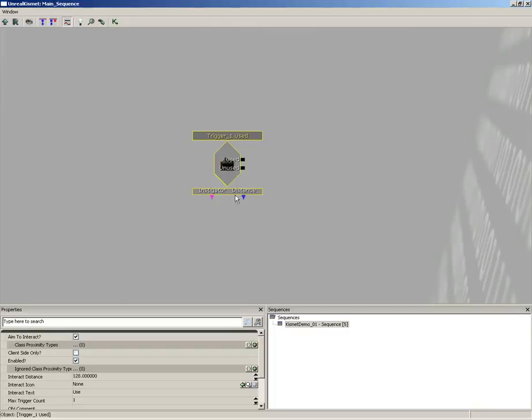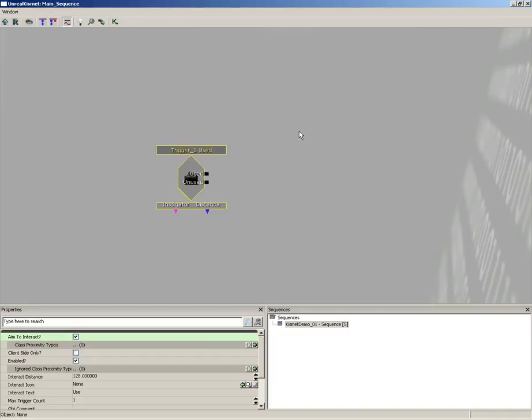Now, there's a few settings that we need to be aware of. I already talked about max trigger count. We'll go ahead and leave that set to 1 for just a moment. We'll come back and switch it to 0. Here's another one I'm just going to point out that we're not going to change for the moment. This is Aim to Interact. This means that the player will have to be looking directly at this trigger for our effect to take place. That's going to be a little bit of a pain later on, but again, for now, I'll just leave it.